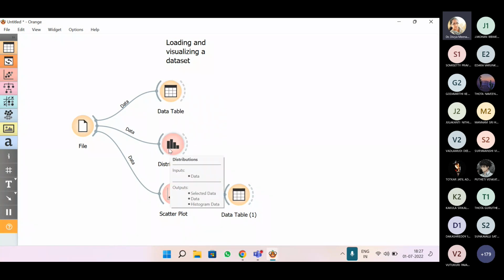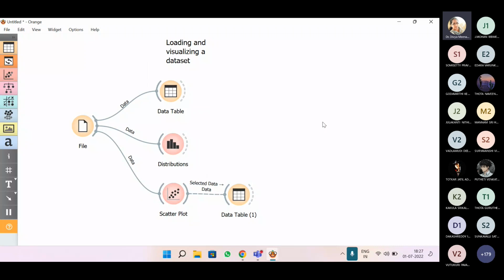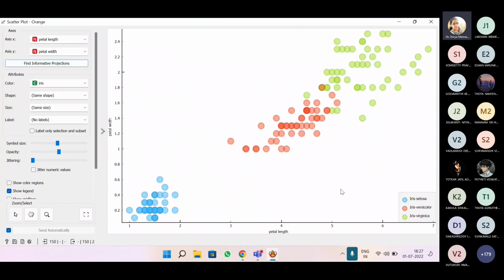On the other hand, if you want to understand certain characteristics of your data, how the data has been distributed, you can use the Distributions widget, which will tell you different things. As I was telling you, if you want to understand the list of students in the age range of 17 to 20, or the list of students who got a CGPA above 9, all that kind of distribution you can understand with the Distributions widget. And the same data set, if you want to view it visually, you can use the Scatter Plot. And of course, the scatter plot can vary based on the X and Y axis.